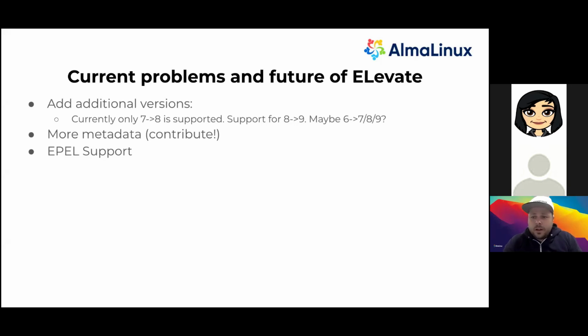More metadata. We have a base metadata set, but I see someone asked in the questions, how can we contribute to this project if we wish? I think the easiest way to contribute is to sign into the package evolution system and take a look at your favorite package. It could be Vim, it could be whatever.